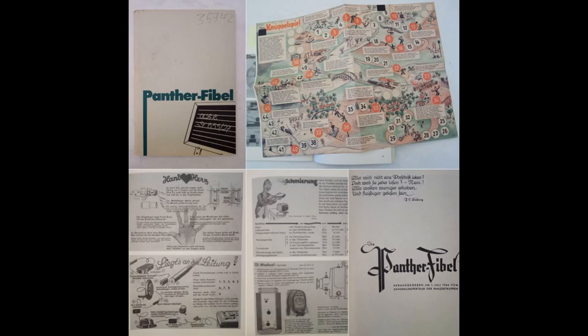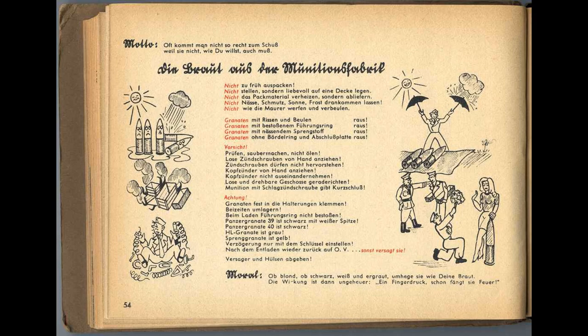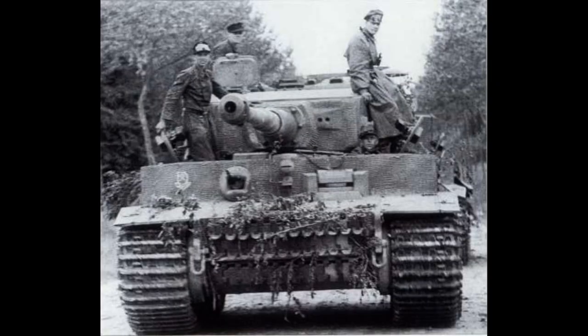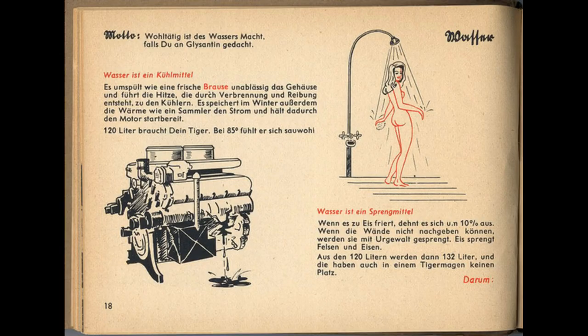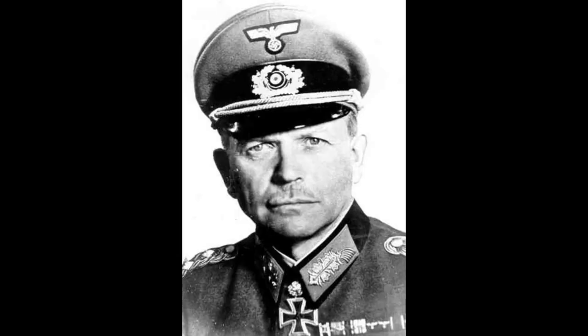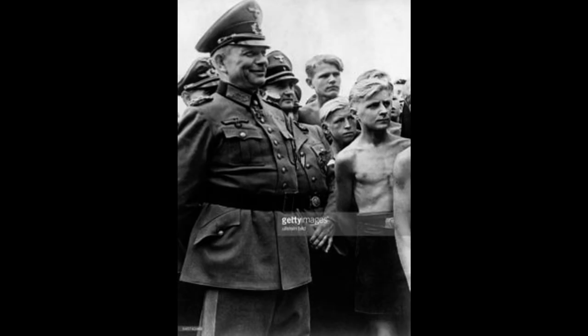I cannot stress enough that the most evil empire in all of history used this to train their most elite and destructive minions. This is cool and all, and a wonderful wholesome part of history, but what I think is even funnier than teaching Nazis how to effectively use weapons of war using hentai is that this was approved by Heinz Guderian, meaning Heinz Guderian himself, the unrepentant Nazi, probably had a good chuckle and approved its publishing.